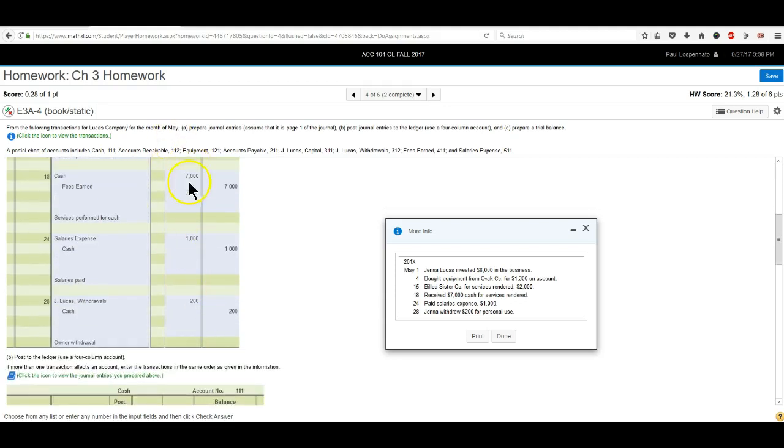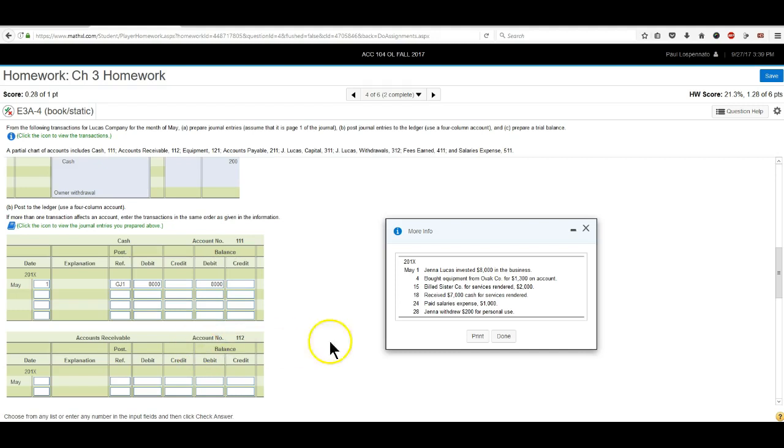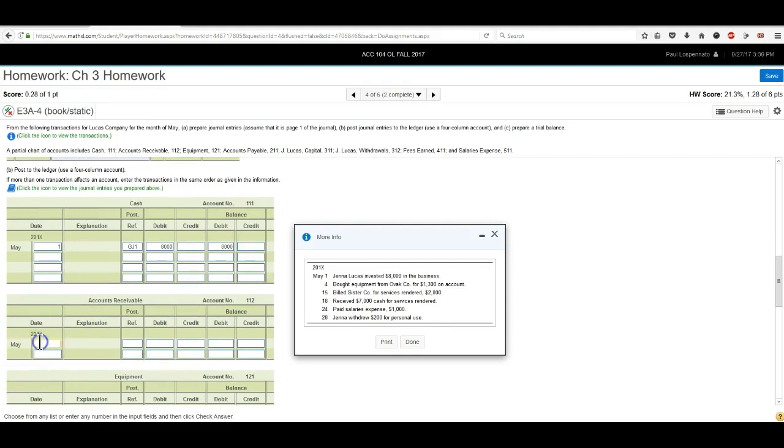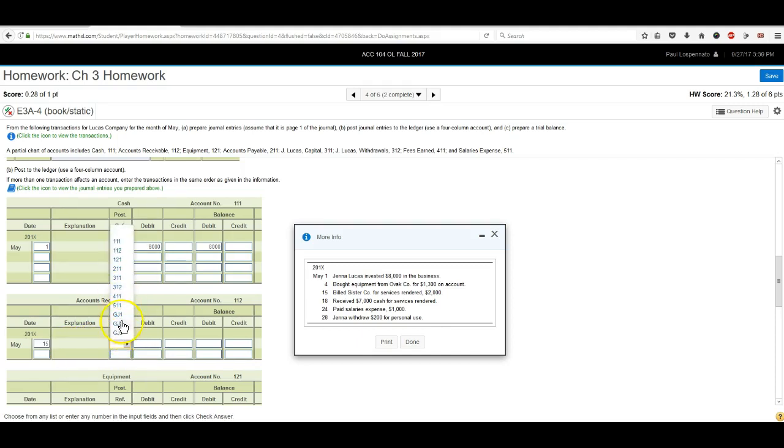So rather than going back and forth, let me just continue, and it's easy enough to get these guys posted right over. You know they're in the journal, but it's easier for me to demonstrate this just by going into the accounts from the transactions, again, that are already in the journal. So we've got billing to sister company on the 15th. So we put the 15th in there, and I believe all of these entries come from journal page 1. We're adding to an asset here.